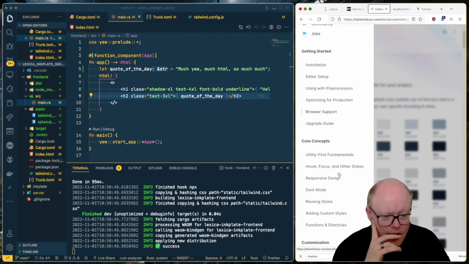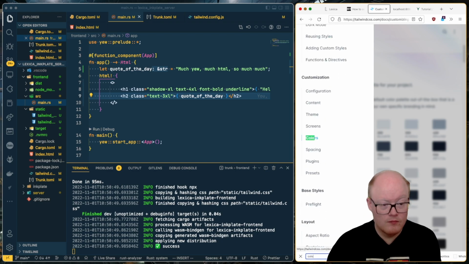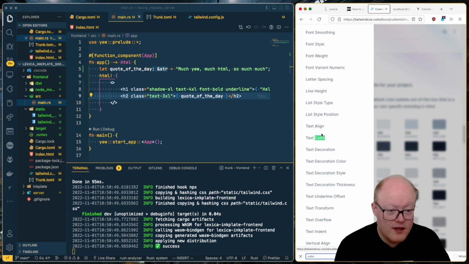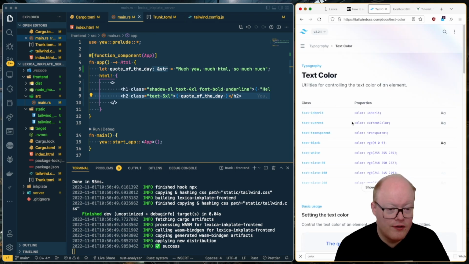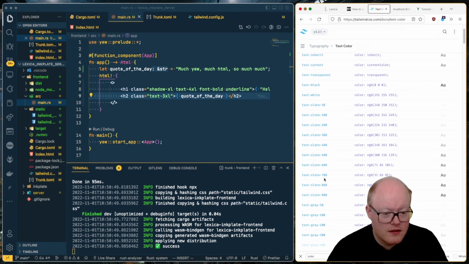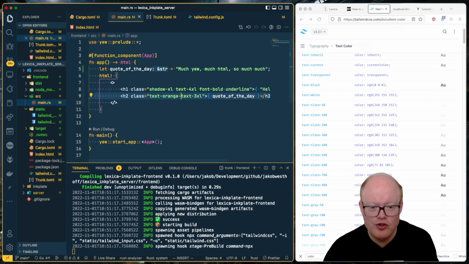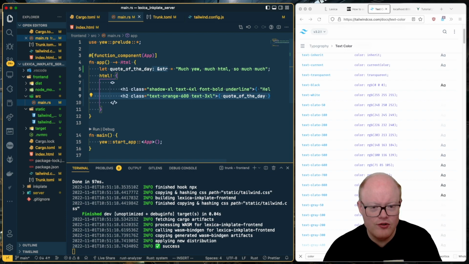Customization. No, I want to use colors. Customization, colors, text color. Okay. Text. Okay, so can I do text? What was it called? Orange 600 or something like that?